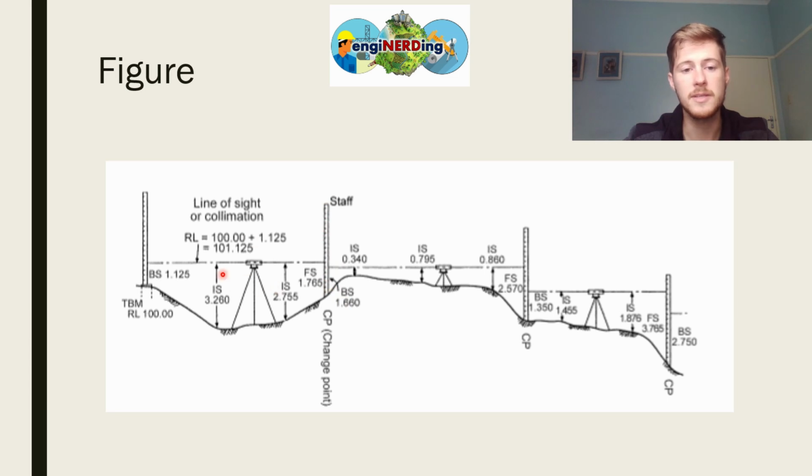When you move from the first setup to the second one, you take a new back site. But this back site is our previous fore site. Please remember that: the back site will always be the previous fore site, so your first reading will be your last reading. In the setup they took intermediate heights, and then a last reading, the fore site again. Then they moved setups, and the back site for that setup is the fore site from the previous setup. They continued the survey until their last point, where they did a back site again.